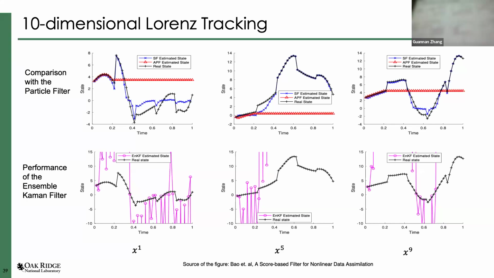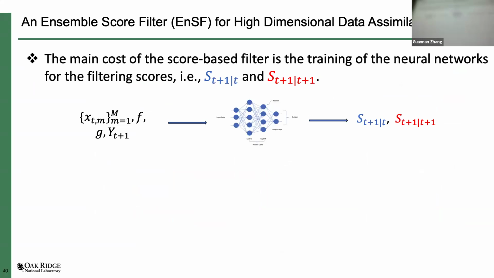The reason why we plot them separately is just the scaling, we cannot just put the ensemble Kalman filter in here. We want to illustrate the error of our method relative to the ground truth. That's why we need to plot that with the zoomed-in version. So that's the first paper that we wrote about using score to learn for data assimilation.